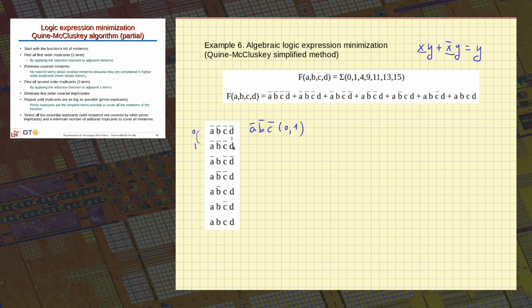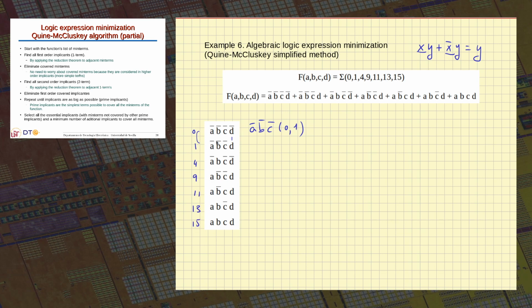So this is actually a simplification. I may now forget about these two minterms and just include this term. I eliminate one term and the new term is actually more simple. But we have to check all the possible simplifications. Okay, this could be minterm 4. I write the index of the minterms. This is minterm 9. This is 1011, minterm 11, minterm 13, and minterm 15.